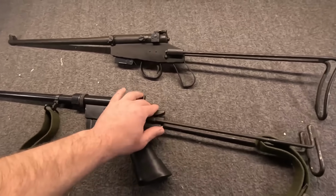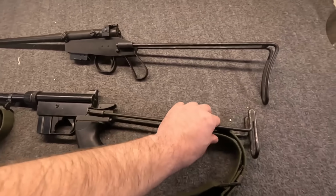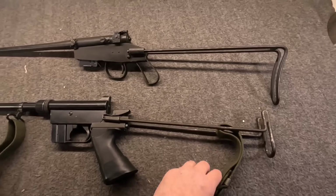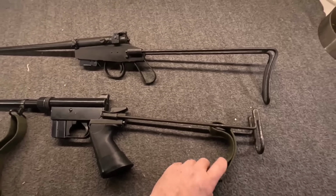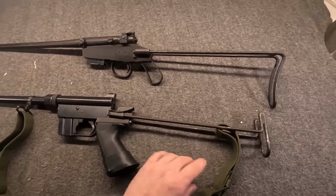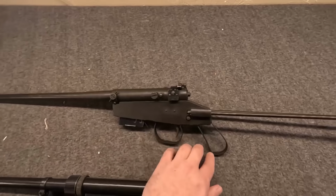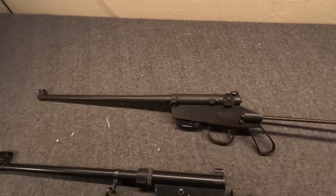Now, this is my Israeli version, so it doesn't have the stock, but it was a fiberglass foam-filled stock, which not only was much lighter and could store things inside, it also could float, which is just cool. So a lot more useful. Again, this was all steel stampings and whatnot.